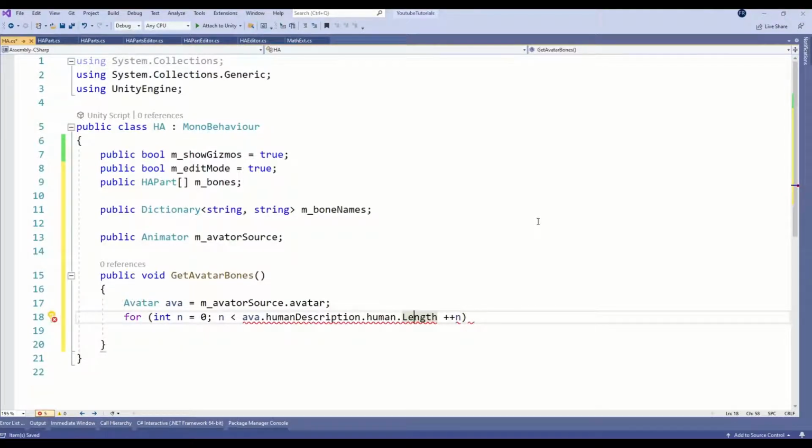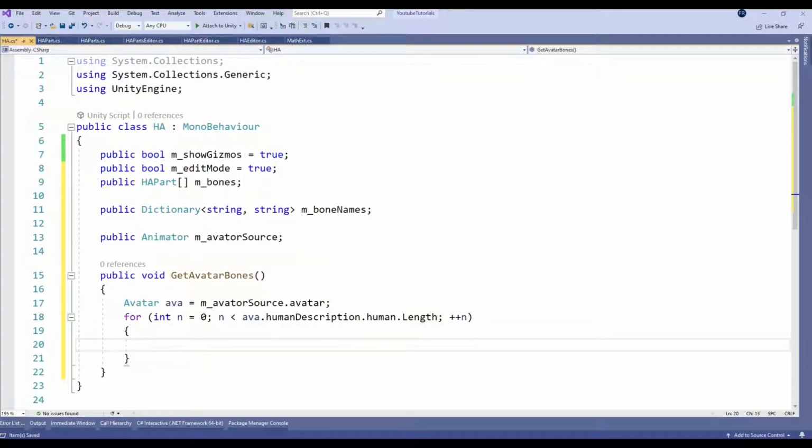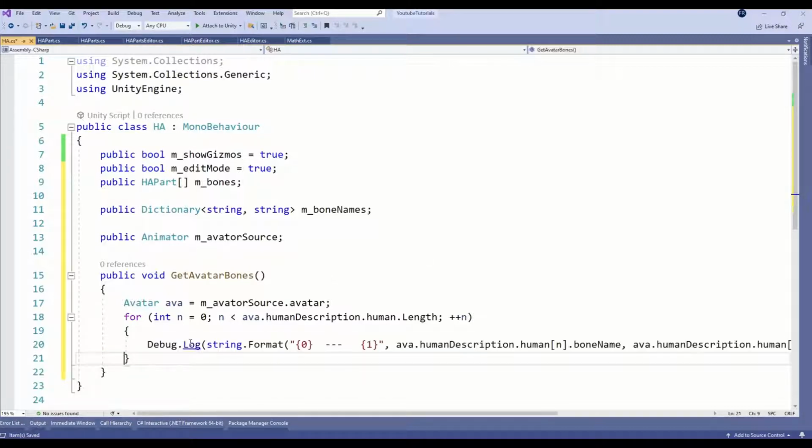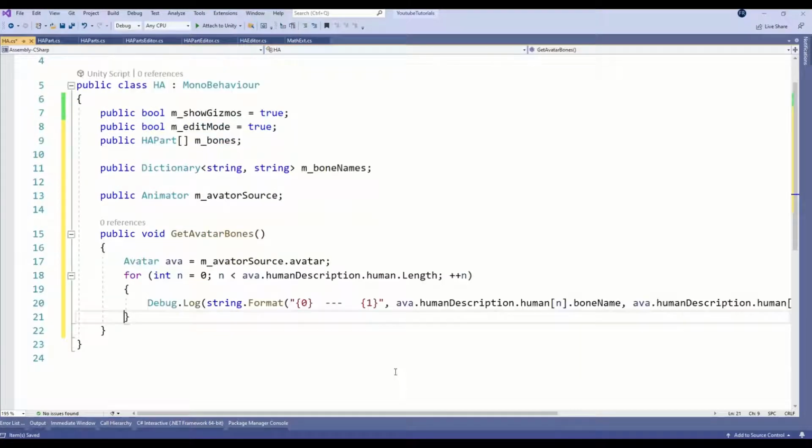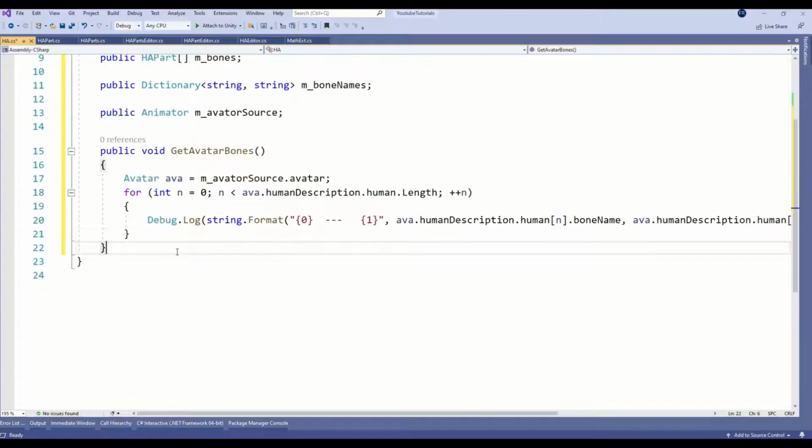Human length, human description, human length. And this is just generally going to pump out the bone name and the human name of each bone. Very simple.